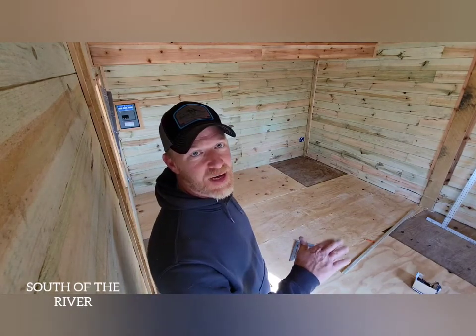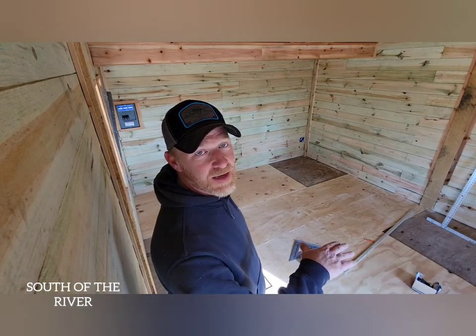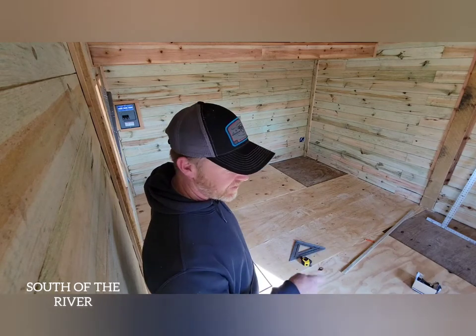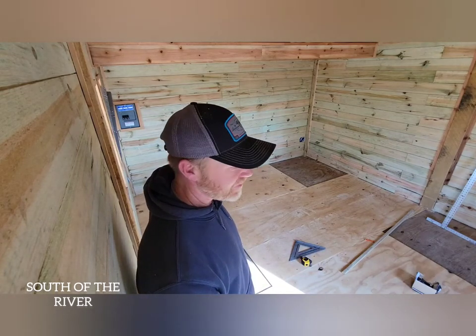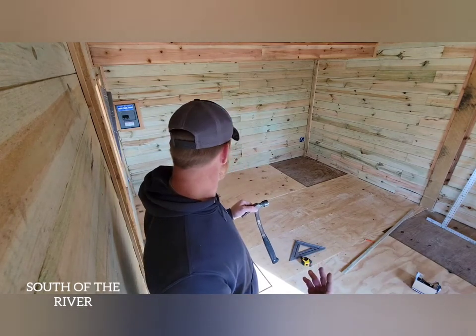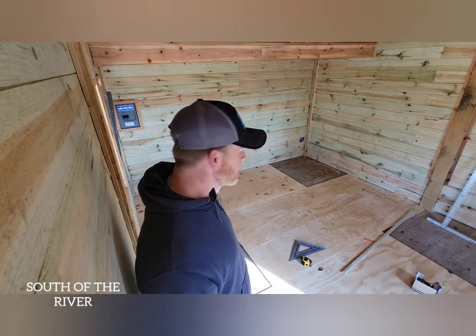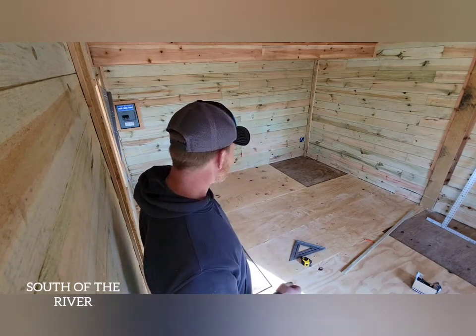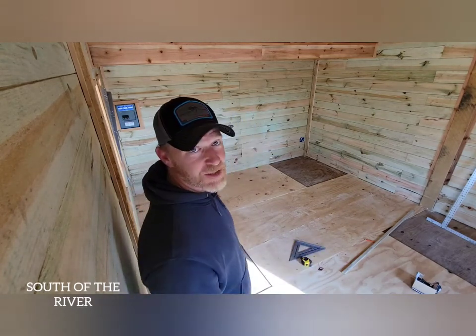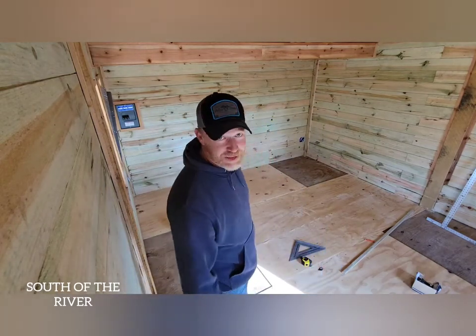I think I might have a couple spots where I might have a little air gap in between these and the 3/4 plywood on the bottom. So I'm gonna pull these up. I think I'll go ahead and glue that one down. That one's in position. The rest of these are good to go. And then I'll pull these up and I'm gonna glue them down. So let's do that.